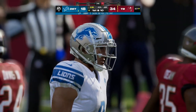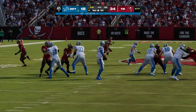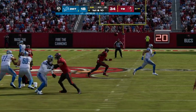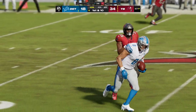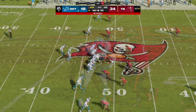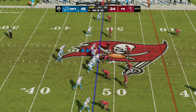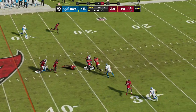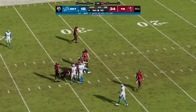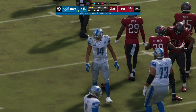And able to get this one across the 45 before he's brought down. That looked like a pretty good route combination there, because you've got to find a way to clear the guy running the drag, because when you do, you can just put the ball on him and then let him run. Yeah, he's got some space. 1 timeout at their disposal, but more pressing is the need for 2 scores, obviously. Here's 1st and 10. Meanwhile, Goff's throw complete there to St. Brown. And he takes this one down almost all the way to the 30.